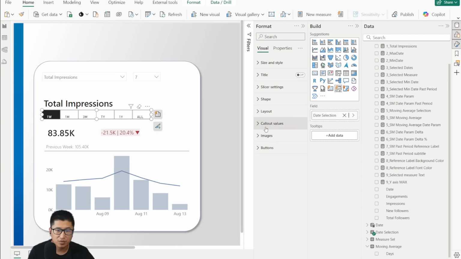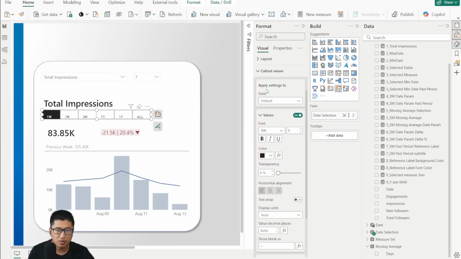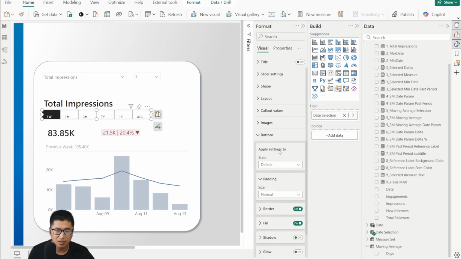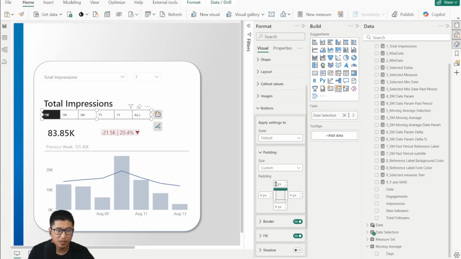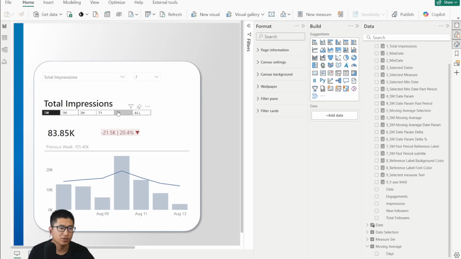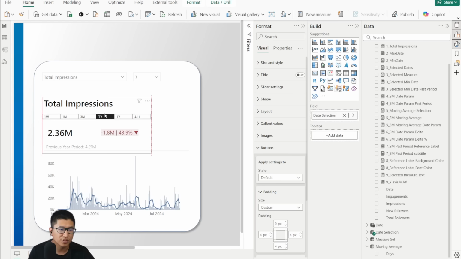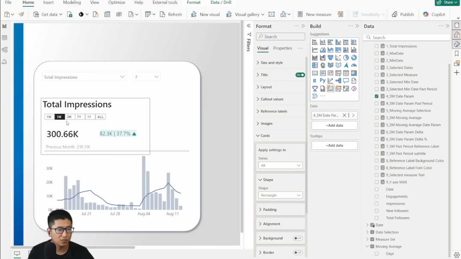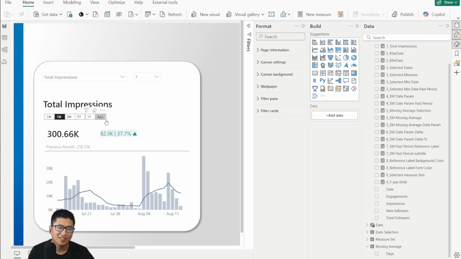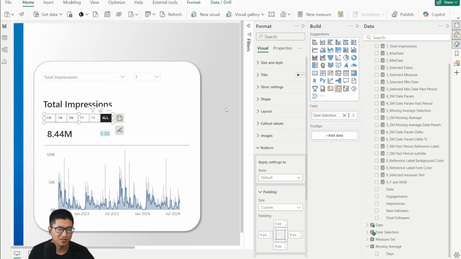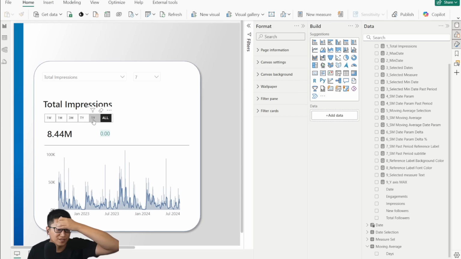That's okay. We're going to go to the callout values. Sorry, I don't think it's the callout values. Maybe it's the buttons. Yeah, here, padding in the buttons. So we can make it custom. We can make the padding here 0. And then you can see that you can make it a lot smaller if you so choose to, so that it takes as minimal an amount of space as possible. This is about as small as it can go. You might also find that now there's too much space in between everything, which is completely fine. I think just do it as you think it fits the best.